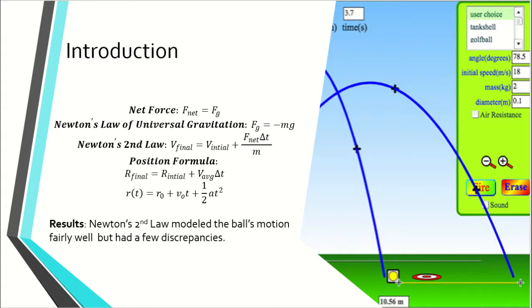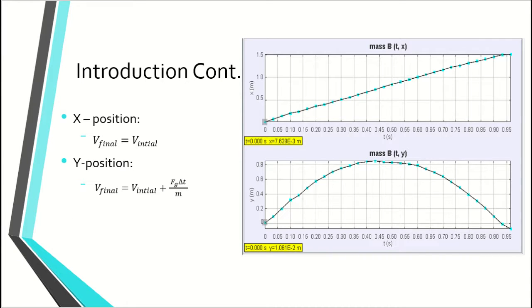So to first understand the motion, we have to see that the x and y positions are different. The x direction has no acceleration, so the velocity is constant. However, the y direction does experience acceleration, so the position versus time graph forms a parabola. This is because the position equation itself is quadratic. So a constant acceleration and quadratic equation will result in a parabolic curve, as we see here.